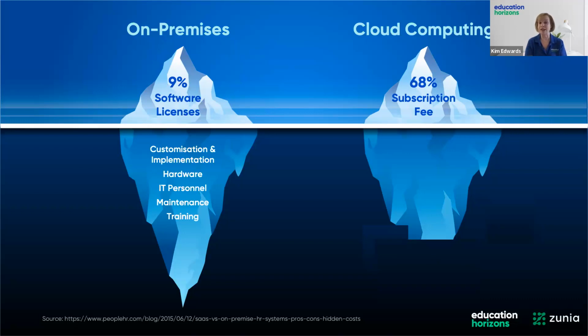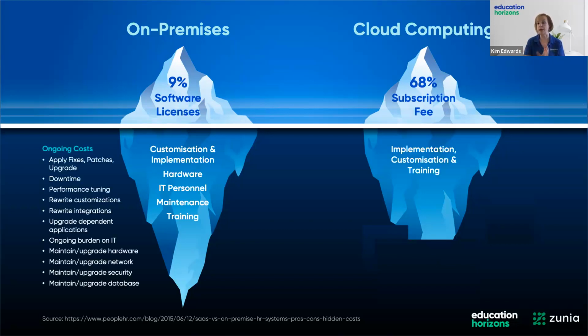Whereas with the cloud one here, or what we call software as a service, it's a subscription fee. And what schools then do is they pay that fee, and then the company manages the installation, the hosting, and the maintaining of it. So it makes it a much better solution, not only from a school's perspective, but also from a company perspective, because it means that we can manage all of that side of it. And there are no hefty maintenance costs in terms of the school's infrastructure. And we do all the updates, there's no downtime, etc. So it makes it a much simpler process.